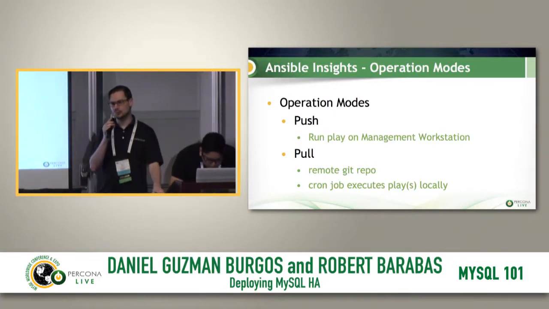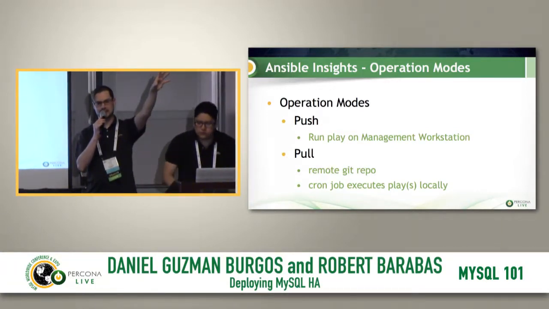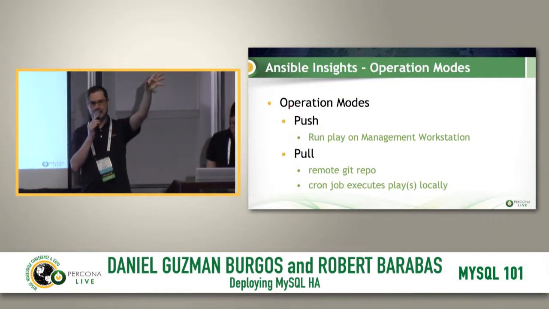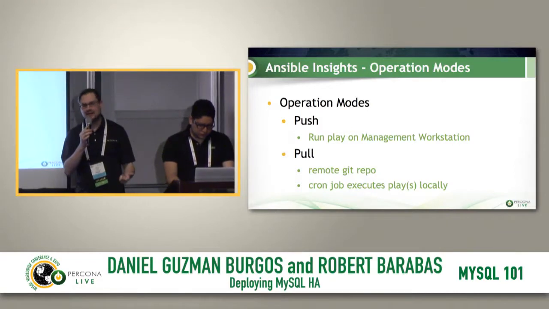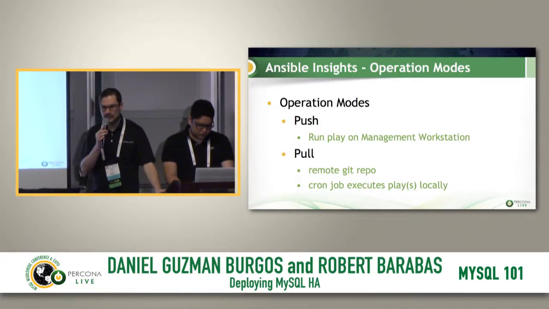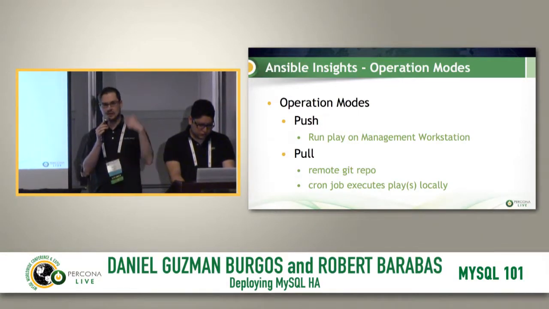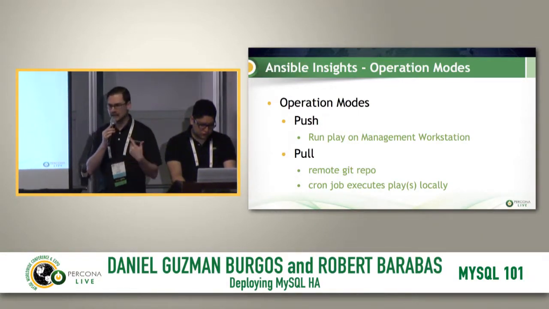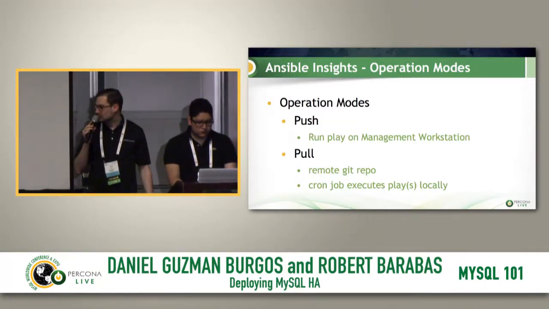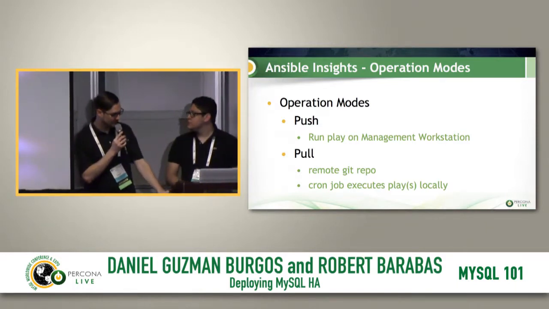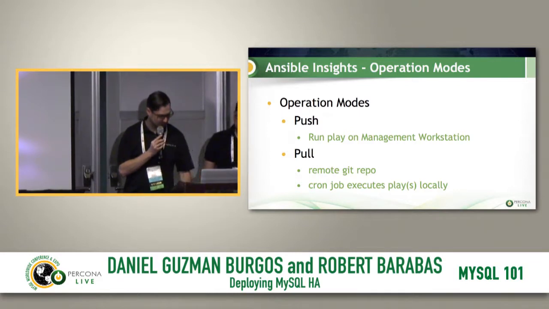Pull mode is the kind of mode where you have this Ansible repository on a Git server, and all your servers pull the changes down and apply them, kind of like how Puppet or Chef or some other tools do it, if you are familiar with those. In those cases, your servers are pulling the global repository and trying to apply those changes as they come, usually by using a scheduler such as cron, or some other enterprise ones as well.